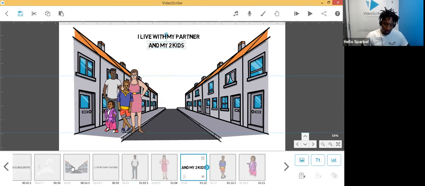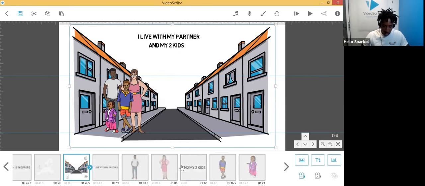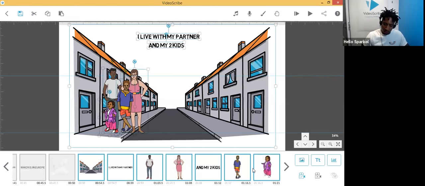So now I've got another scene again. I want to make sure that the camera is in the right position. So this time I'm going to select the whole group of them. So I've got the street at the beginning and the child at the end. Hold down Shift, click the end, and then we'll use the global camera position, set it for all of them here. And click on preview.